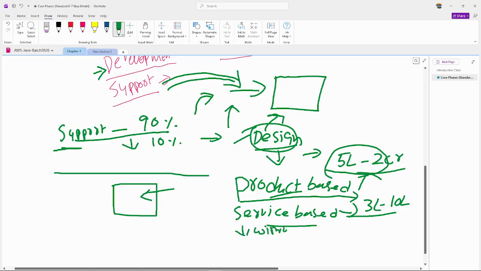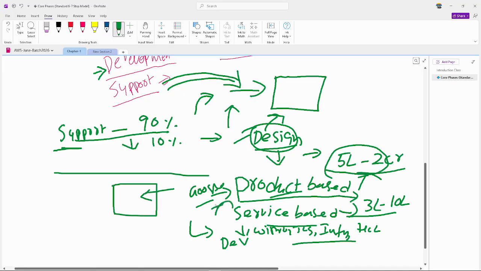Wipro, TCS, Infosys, or HCL, these are all service based companies. They will take the support work. They will not do development work, because development work will be done by product based companies like Google, Microsoft. Whoever builds their own product is called a product based company. They give money because they want to develop their product.